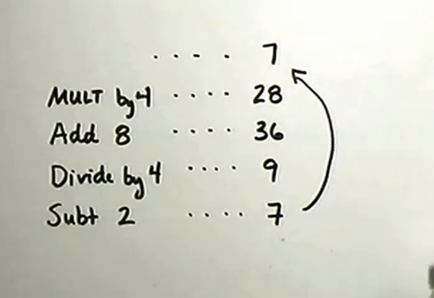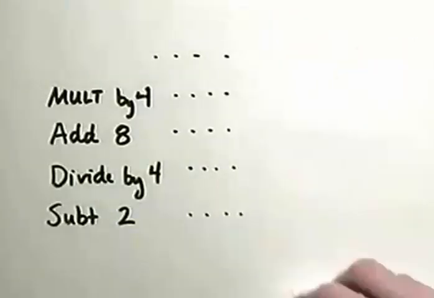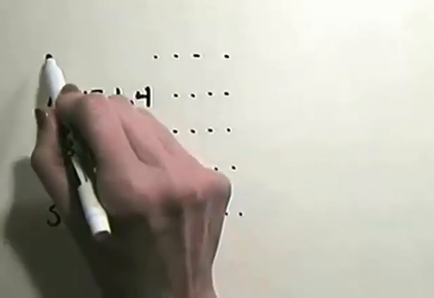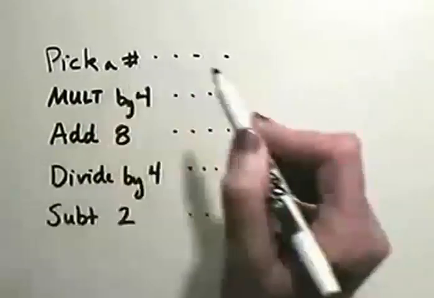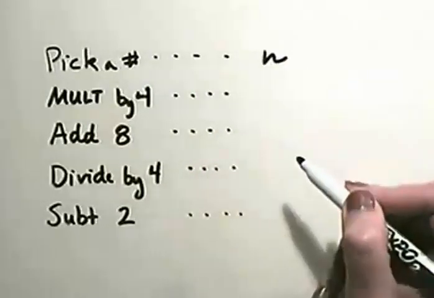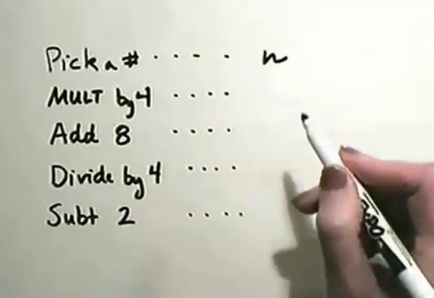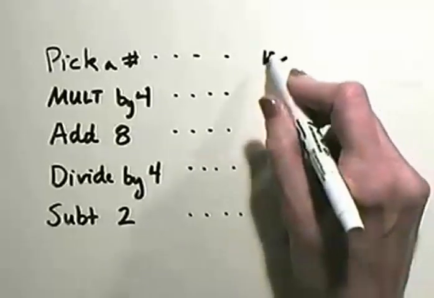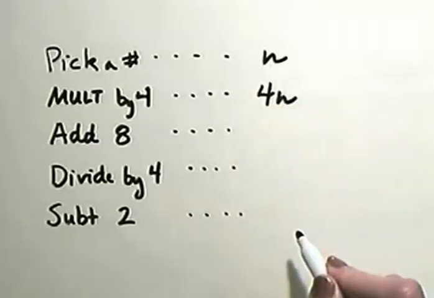When we start with deductive reasoning, we don't just do a number of examples. Instead, we try to come up with a general answer. So when it says pick a number, instead of just coming up with a particular number, I'm going to start with a variable. That's going to be something that indicates any number. We want to multiply that number by 4. So what would that look like? Well, it would be 4 times n, or 4n.